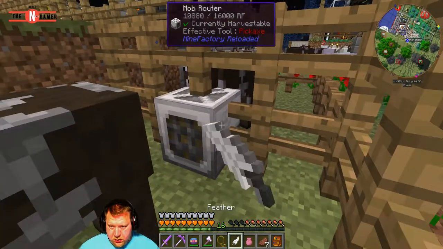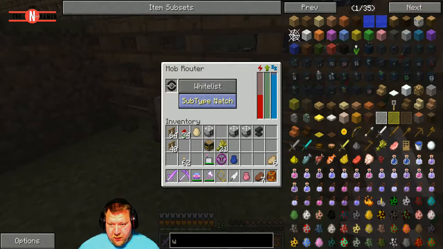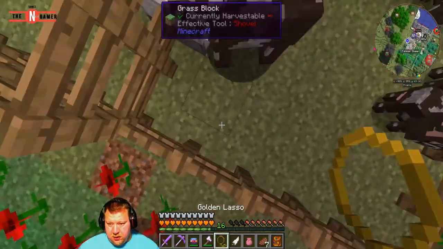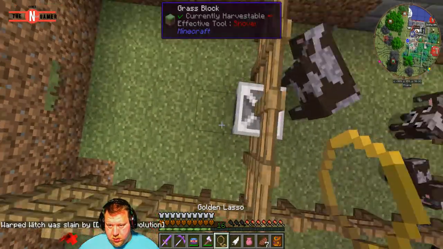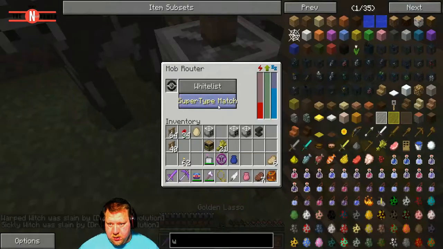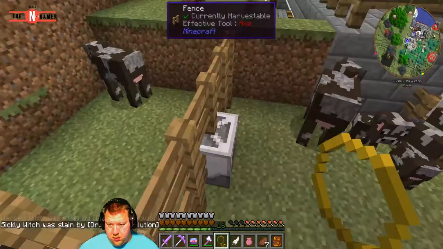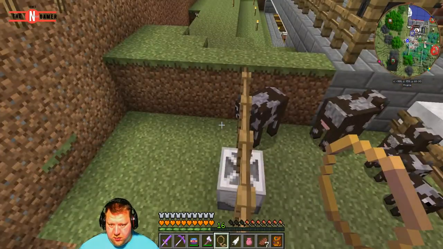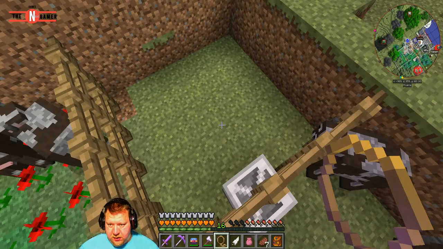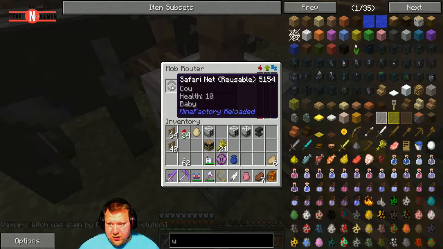Nope. What the hell? Subtype match. Super type match. It shouldn't take the adults. But it does. Type match. It takes the adult as well. Why does it do that? Why does it take the adult? It says cow baby.